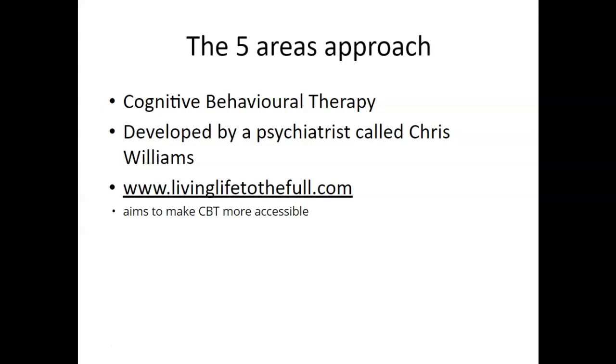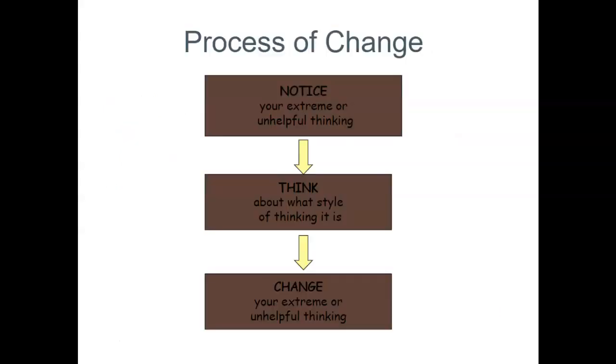The website is there for his whole course and resources. Quite a lot of the modules are actually free, so you can go on there and have a try for yourself. Maybe it might be something that you might point your patients towards in the future, or even family and friends. So what he's looking at in this model is a process of change. You might notice that you're doing some unhelpful thinking or maybe some extreme thinking. It's about thinking, what kind of unhelpful thinking style am I doing, and then thinking, what can I change? Can I challenge that unhelpful thinking? Can I change my behaviours?